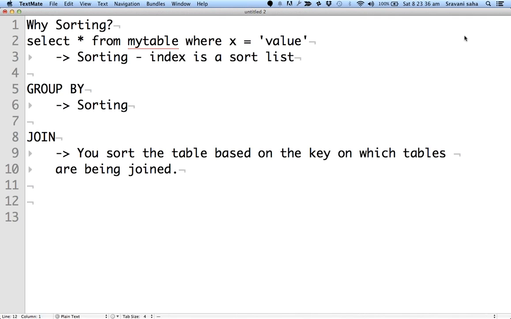Then the third thing which any database does is order by, of course. Order by is nothing but a sorting problem.